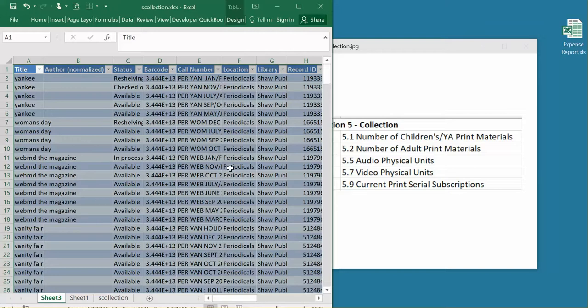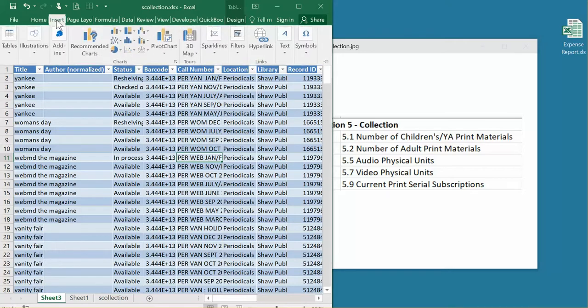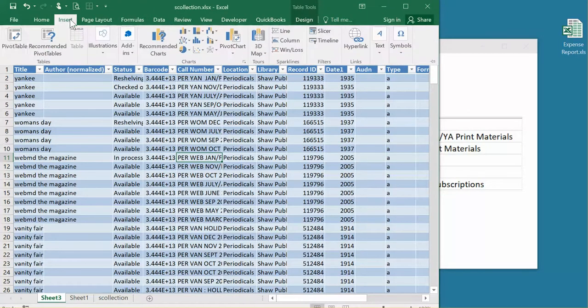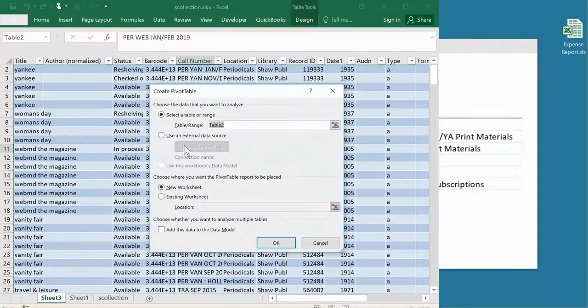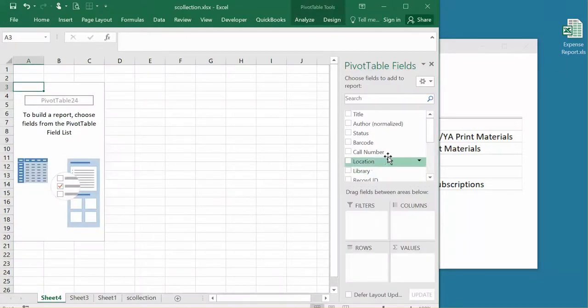Now what I can do is run a pivot table on this table. This is the third one we have. So I insert a pivot table. Oops, excuse me, let me open this up a little bit more so we can see it better. Insert a pivot table. And yeah, I want it on this table. And now I want to get this on title.